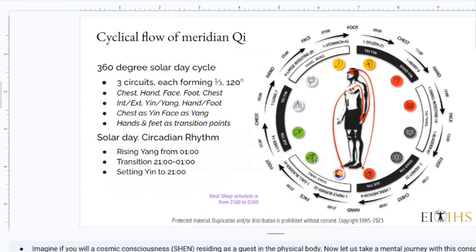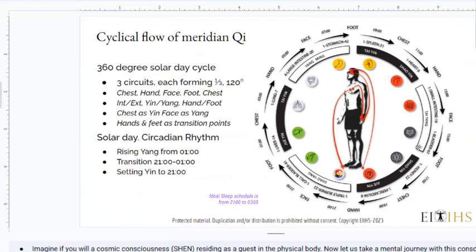For example, as the liver wood yin transitions into the yang of the lung, from the yang within yin into the yin within yang, right? This is where you're running into a lot of asthma conditions. Most asthmatics will wake up and open their eyes at 3 a.m. with cough and shortness of breath. Because at this time, the transition time is the liver. If the liver is exogenous, it's too much energy, it's going to overwhelm the yin within yang. Right? And so this is the transition of all of these organs and the energetic pathways from the clock.